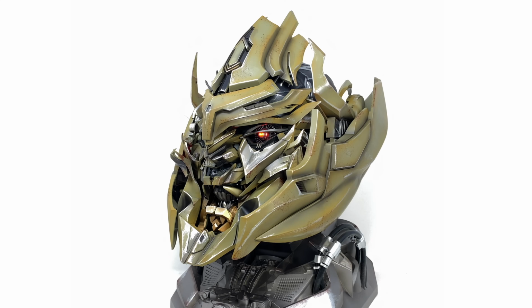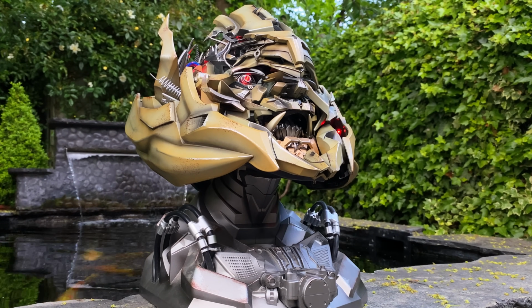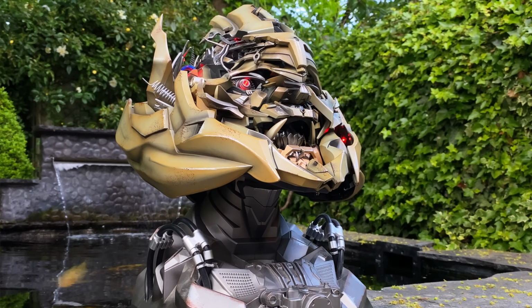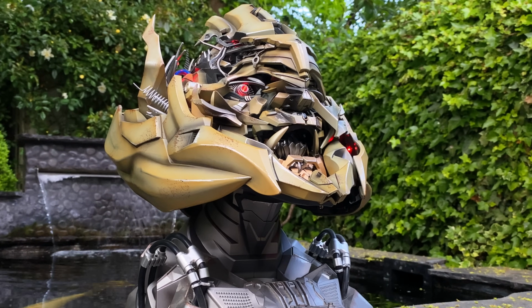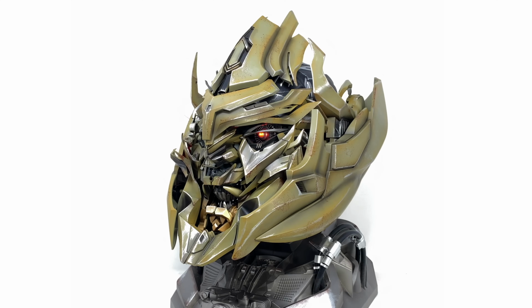So there are quite a few different commands that you can give him. Some work better than others, and they're all mentioned on the instruction sheet, so definitely be sure to give that a read before you begin kind of spouting off all kinds of nonsense to Megatron. But first of all, he will respond to his name, so Megatron!